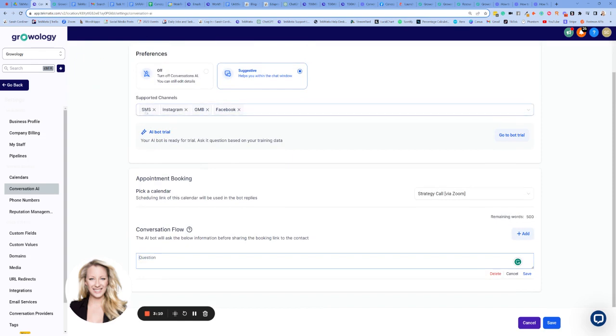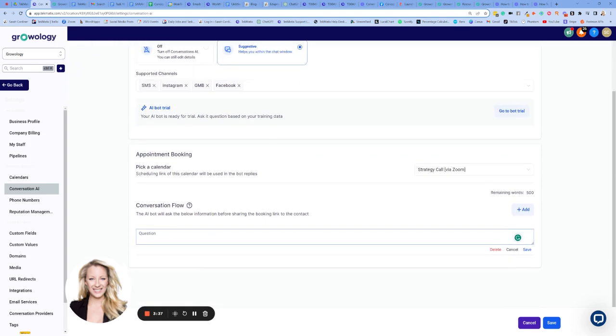Because this bot is going to be replying on SMS, Instagram, Google My Business, and Facebook. So if you collect their email address, not only does somebody contacting you on one of these channels automatically create them as a contact in your system, but when they pop their email address into any one of these channels, TekMatix will automatically update their contact record with their email address. So simple bot conversations are also going to grow your list for you too.